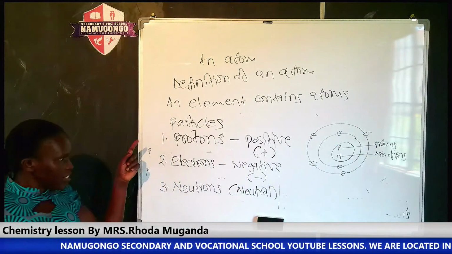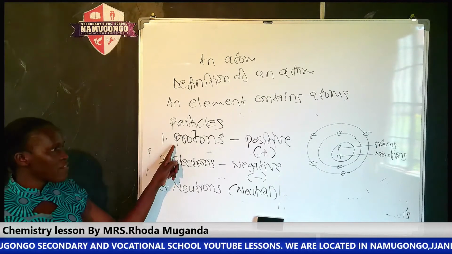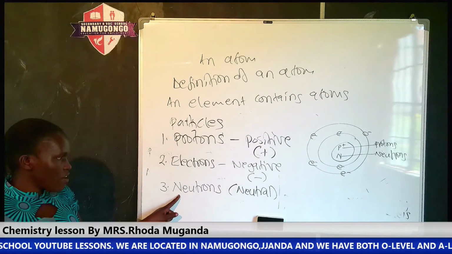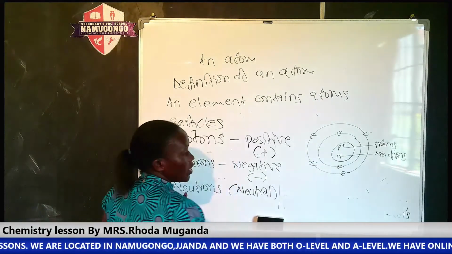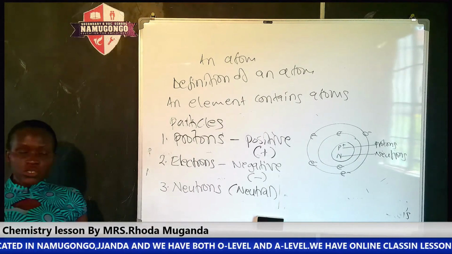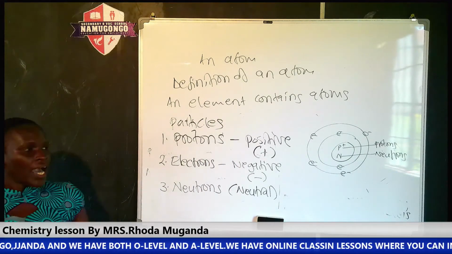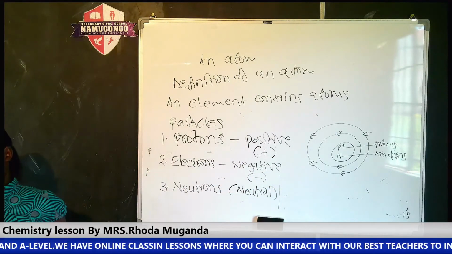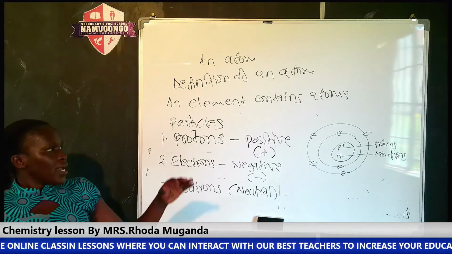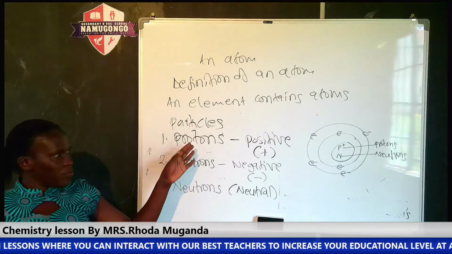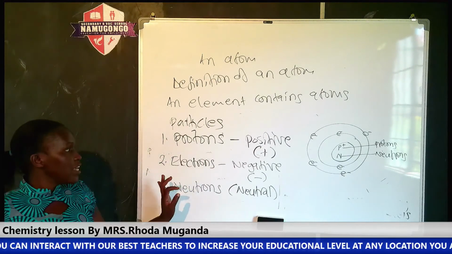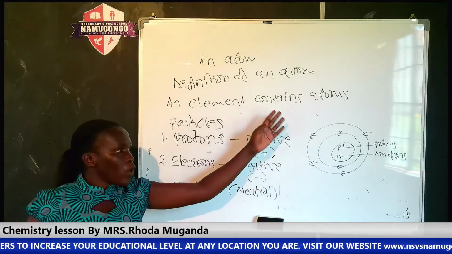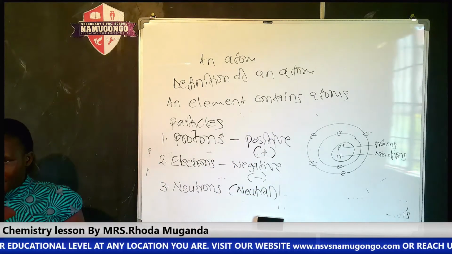And then inside the nucleus of an atom is where we have the protons, which are positively charged. We also have the neutrons, and these ones do not carry any charge. So those are the particles that make up an atom, and that is how we would represent them on a particular atom. In that case, one should not be confused, because the protons are positive, the electrons are negative, and the neutrons are not charged. And we have also seen where they are located. Okay?